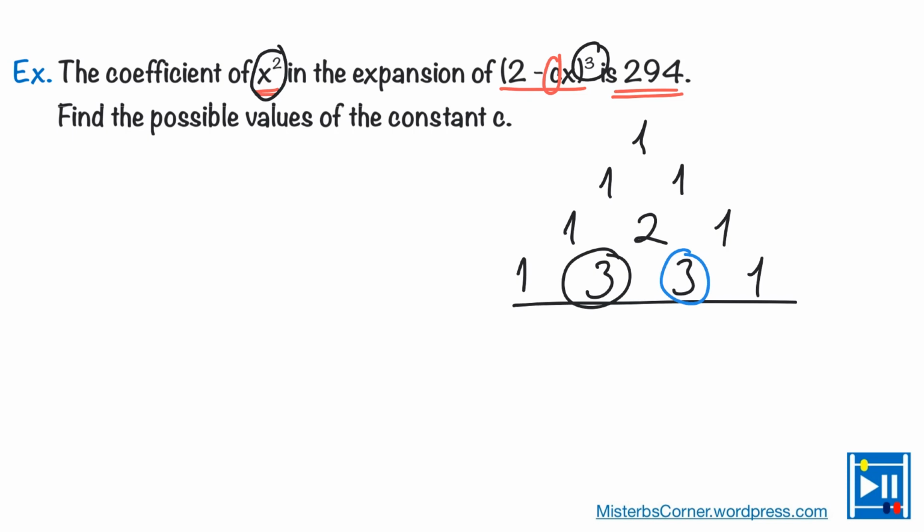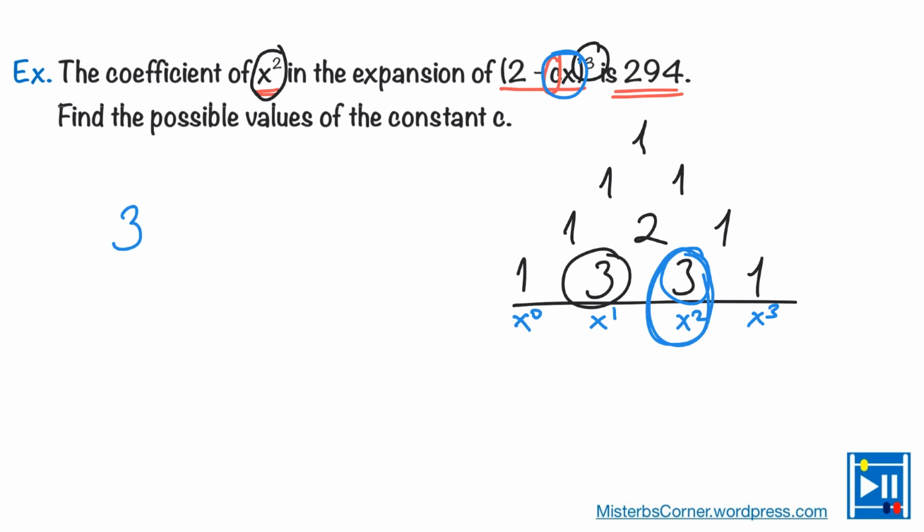here, because this is going to be x to the power of 0, x to the power of 1, x squared, and x cubed. How do I know that? Because this term is the second term. So the second term gets the power increased 1 by 1, right? So the x squared term will be this one, right? So I should be writing this term as 3, right?